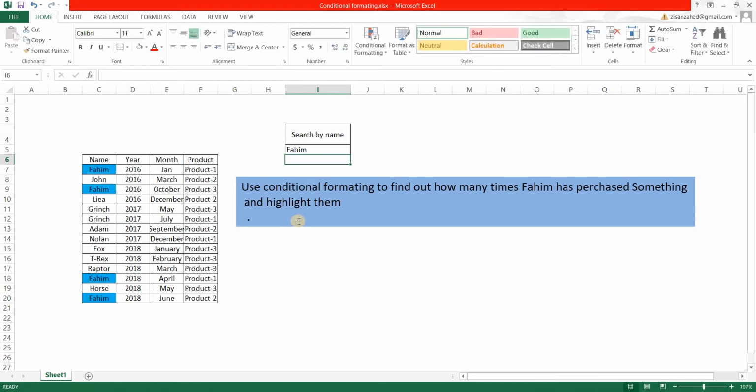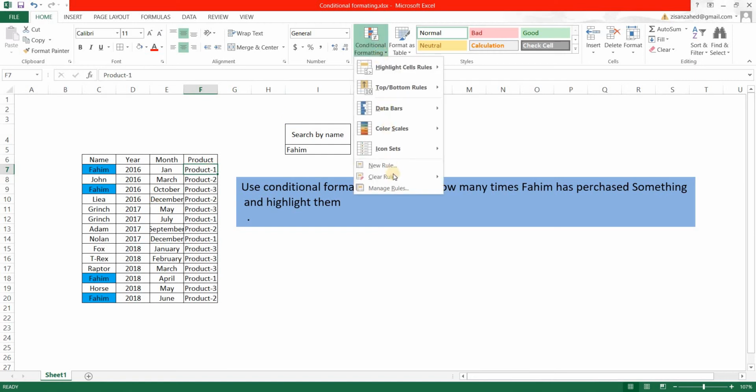There you go, hit enter, and now as you can see, the conditional formatting has been applied to all the cells that contain the name Fahim. But that is not what we wanted. We also want the formatting to be in the year, month, and product column, and not only the name column. Okay, so we're going to fix that problem.